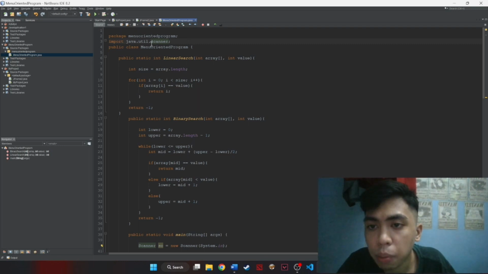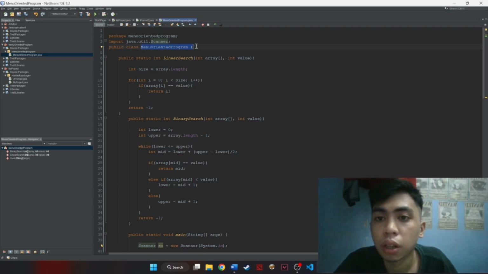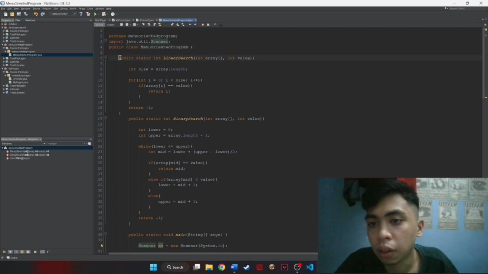Next is our public class. Public class MenuOrientedProgram is our public class, which is also our file name. Then public static int linearSearch with an int array. Public is our access modifier, and static is our non-access modifier.